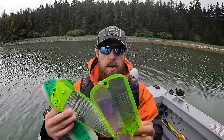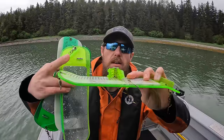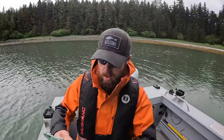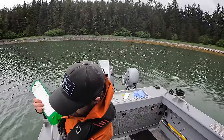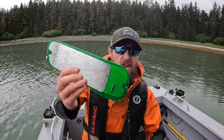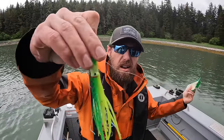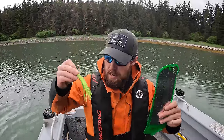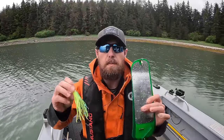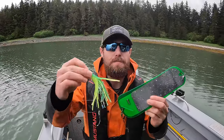Again, you can pair it up. So there's that chartreuse head, the herring head, with that greenish chartreuse color there. And then similarly, I think this is the one that I showed. We've got a deep green flasher with a green and chartreuse hoochie as well. So again, just mixing up those color combos, but when I keep it in the same color family, I'm often getting really good results.